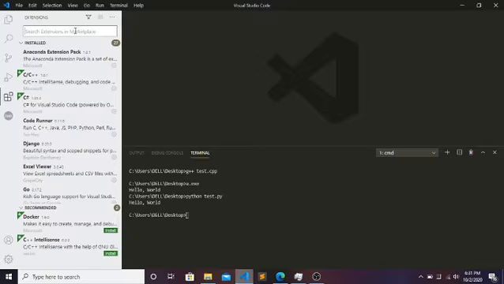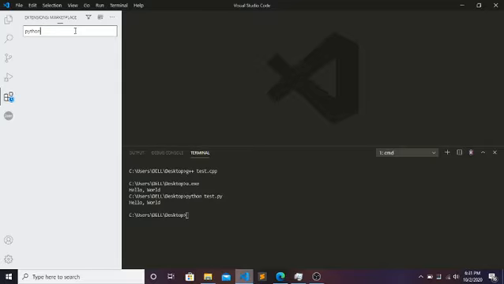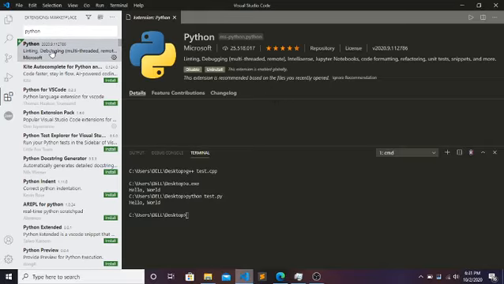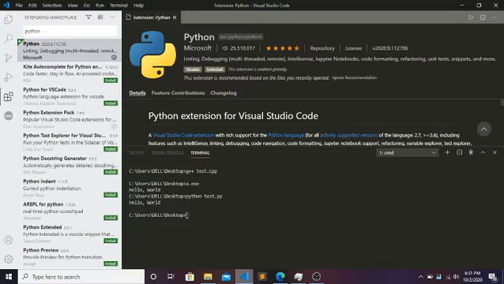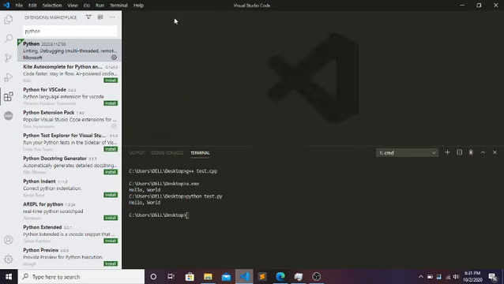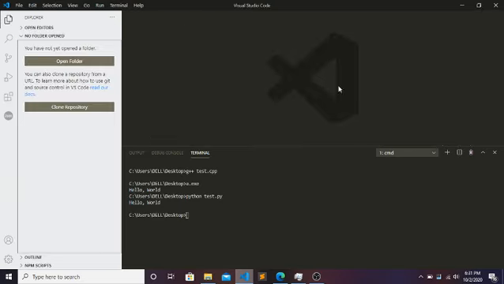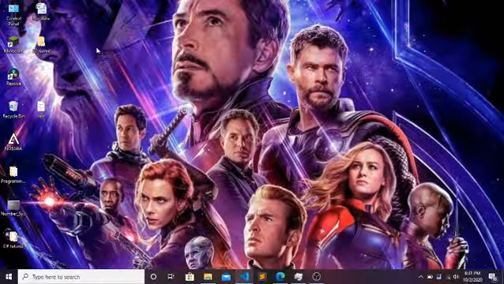So you need to download the Python extension. To download, just type Python in the search bar. If you type in here, it will take a moment and it will show you this one, which is an official one by Microsoft. You need to install it. There will be a button over here called install. You need to click on it. After installing, it will show you something like this. You can close this safely because you have installed it. And now I'll create a folder called tutorial.